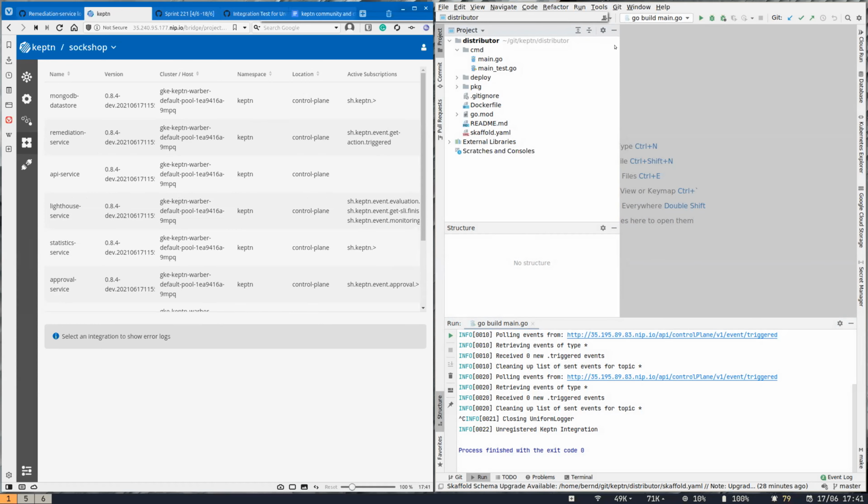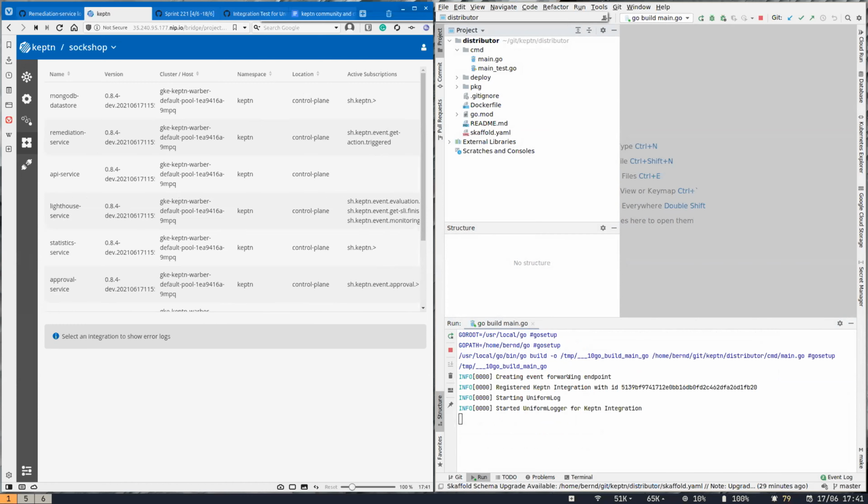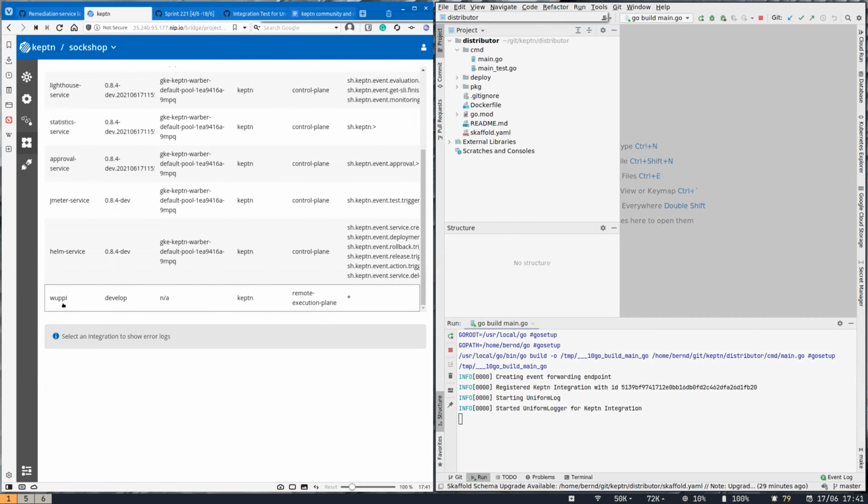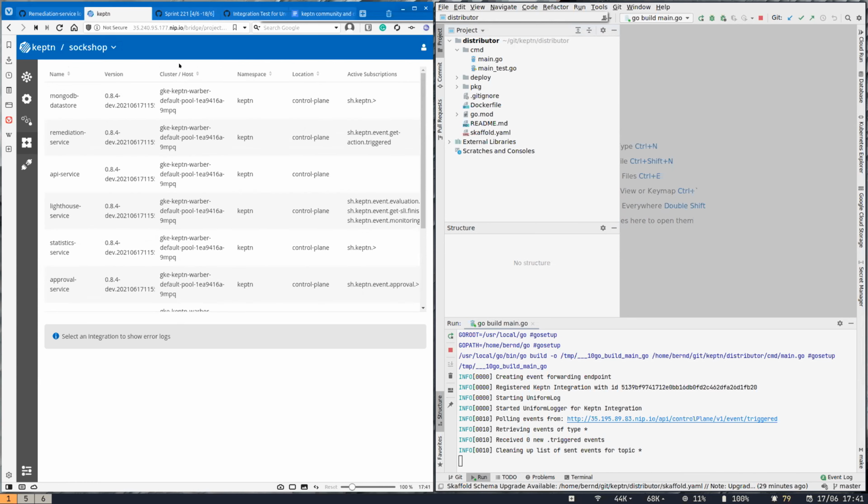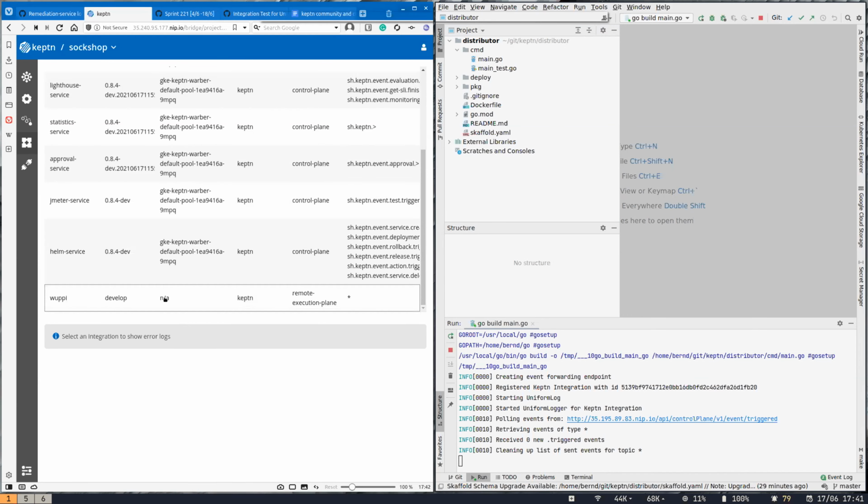I've put the environment variables in, and I will just start it here. I see the same logs, it got registered, and if I refresh this page, I see my service, in this case the service name is Whoopi, the version is develop. We don't have a cluster or host, so that's not available.